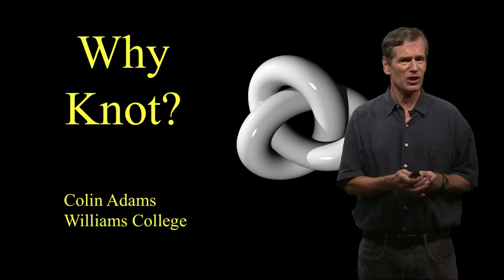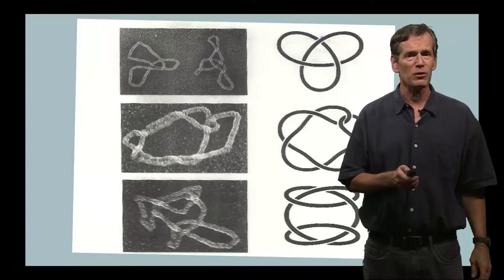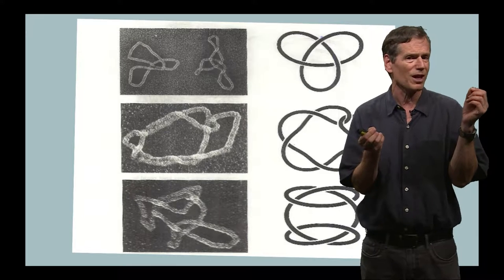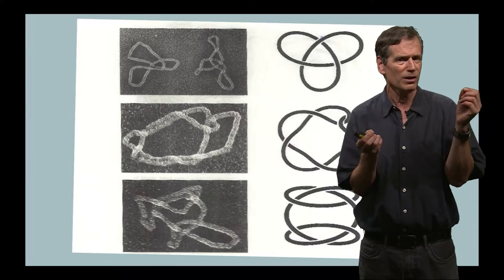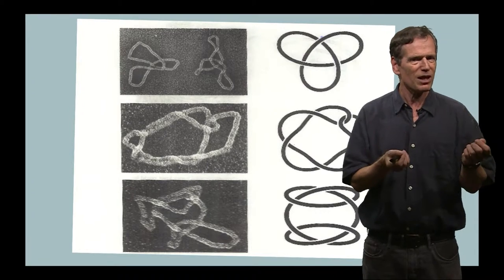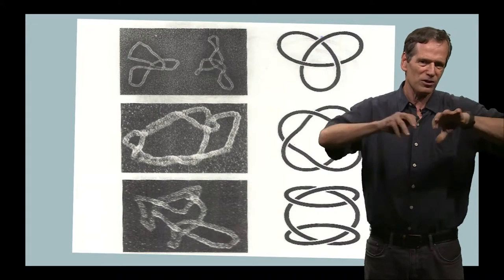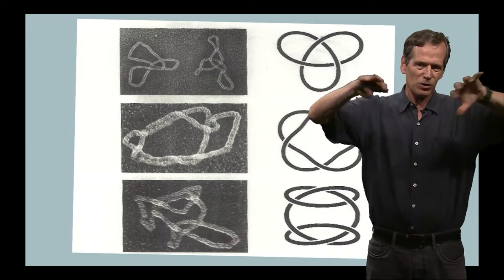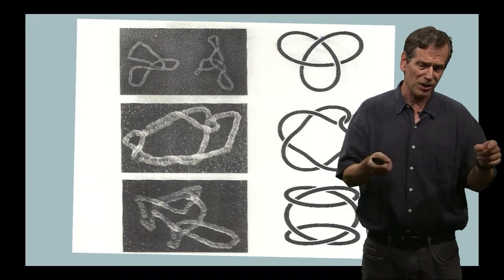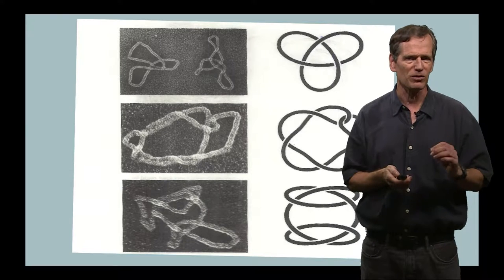There turn out to be some very interesting applications of knot theory. The first one I want to talk about is DNA. So if you think about DNA, DNA is a long skinny molecule, it's been described as stuffing 200 kilometers of fishing line into a basketball when it's sitting inside the nucleus of a cell, and yet it has to be able to do transcription and recombination. It has to be able to create copies of itself that it can separate out in order to actually split a nucleus and therefore a cell apart into more than one cell. Now how is it going to do that if it's all tangled up like this?